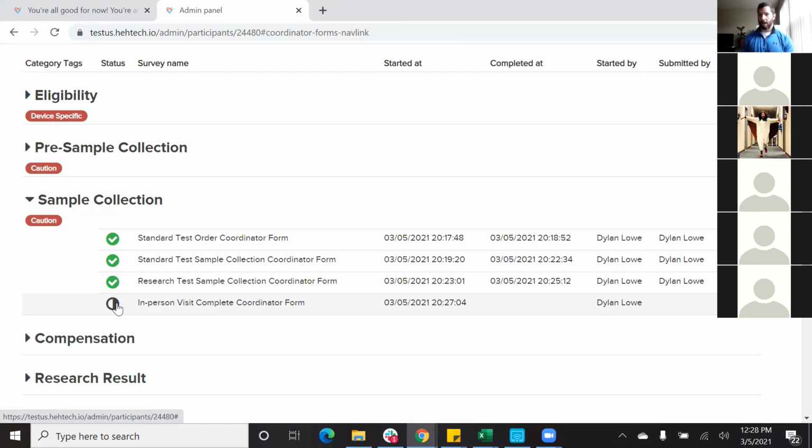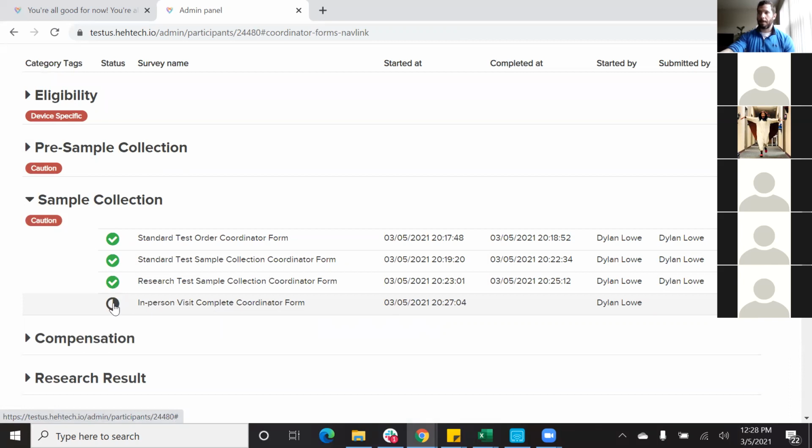Maybe something went wrong where they thought they clicked a box or there was a DocuSign error and for some reason that it didn't get collected. That's never really happened before, but there are times where something goes wrong, something gets skipped by accident and a consent doesn't get signed. So it's always good practice to double check that before you let them leave the clinic.